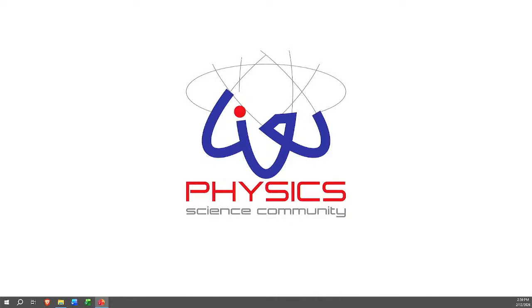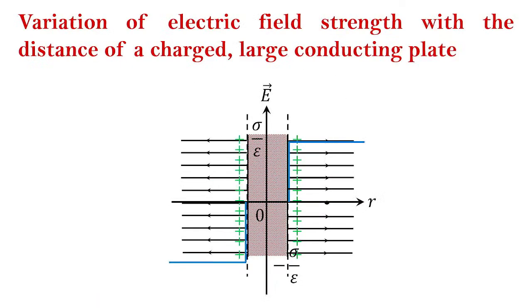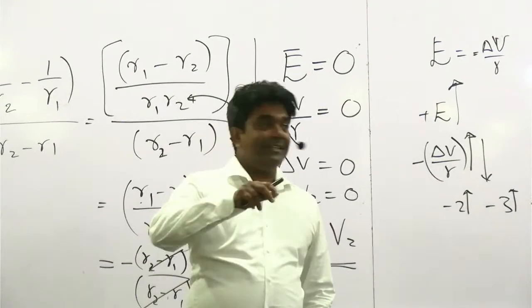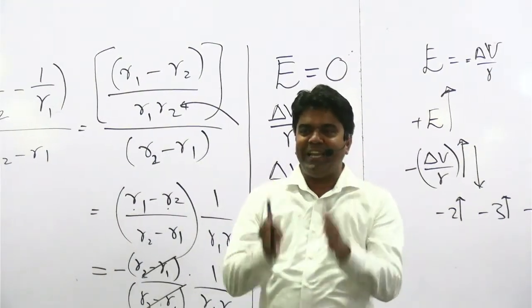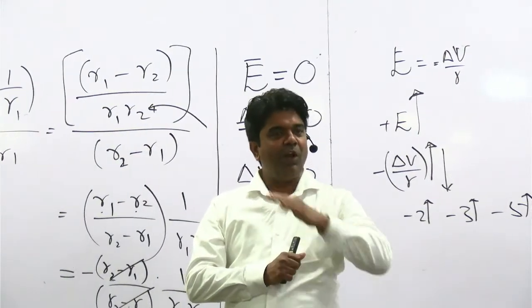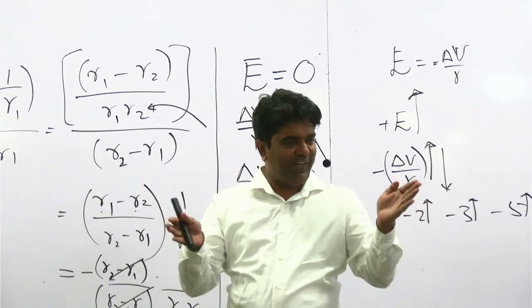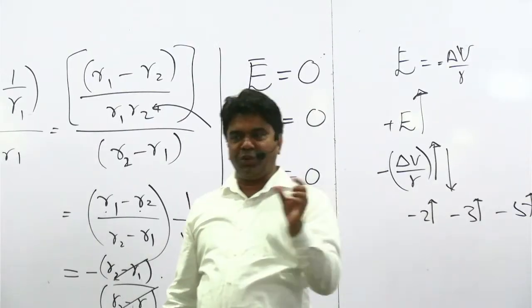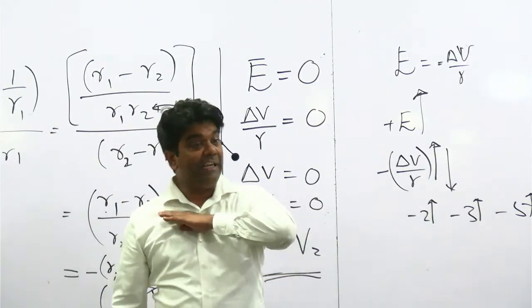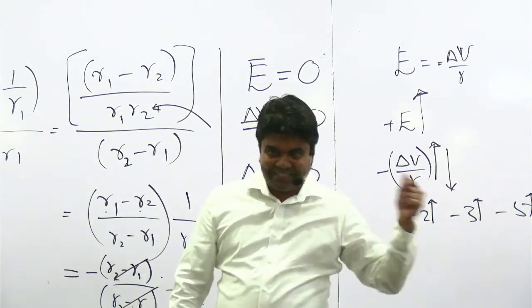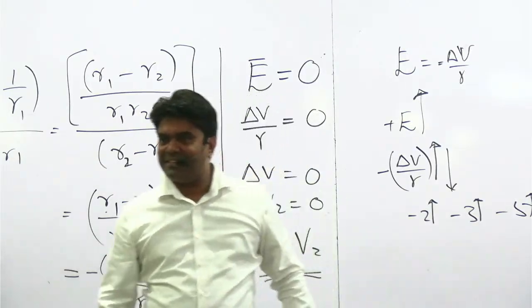Can you remember this one? Yes, what is it? Okay. It is called a uniform electric field. Why? All field lines are parallel. The gap between the field lines does not change. So this is called a uniform electric field. And the intensity is constant. Intensity is a constant. Is that clear?